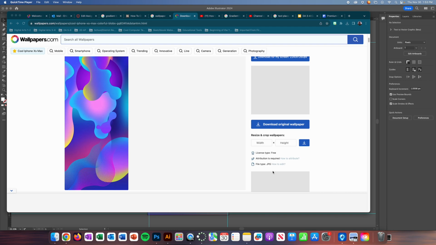You've probably used a wallpaper like this for your phone or seen somebody using it for their phone. It's very popular, and it uses all of the same techniques that we've actually practiced in Illustrator up to this point. This one has a couple extra elements to it, but we're going for this style, this bubble gradient style. You can use different size ellipses, you can make ovals, you can make abstract organic shapes, as long as you apply the free gradient tool or freeform gradient tool and the gradient mesh tool to your project.